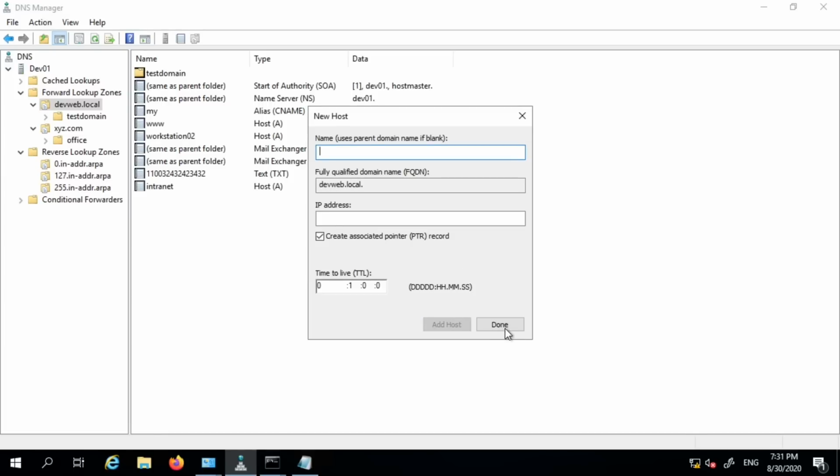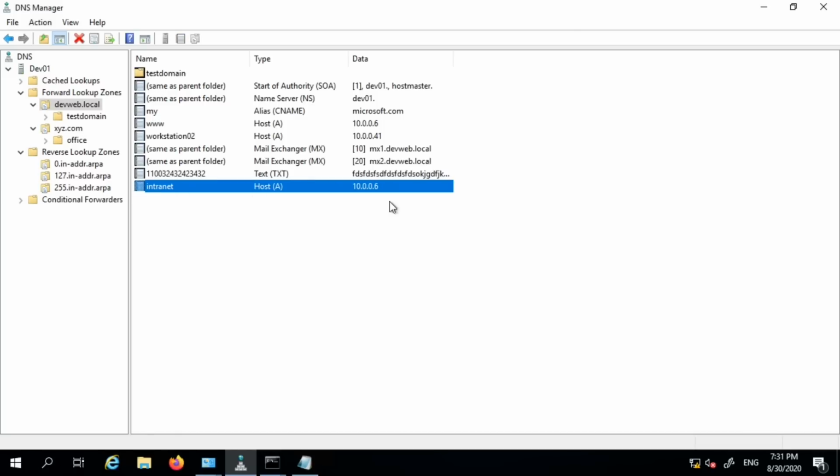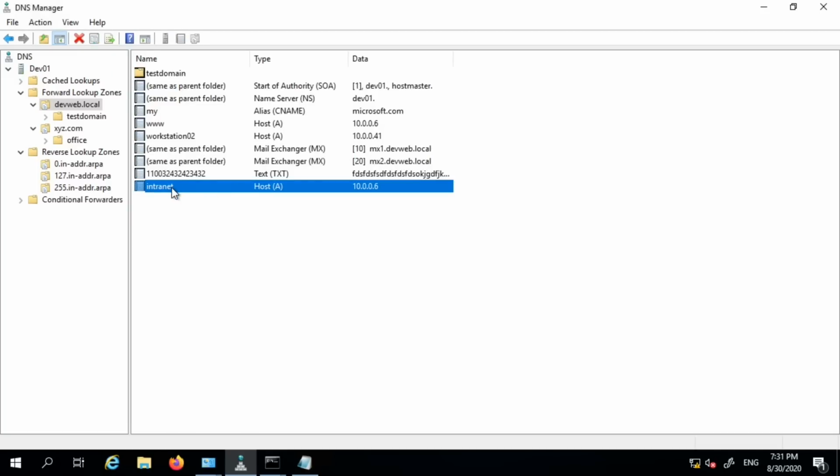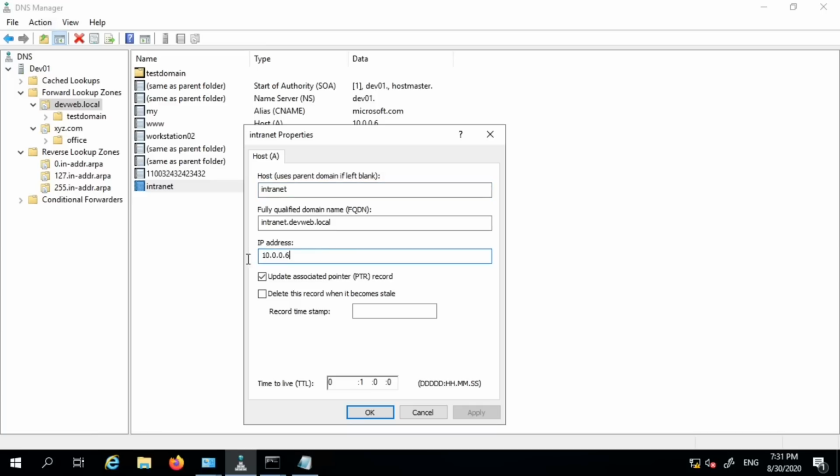Now intranet is a fully qualified domain name on the internal network, and it'll be intranet.devweb.local, as long as the web server was there, which I will speak to you about in another video on how to create and manage web servers. But that domain name now exists, and because it's in this server, you can actually ping it.